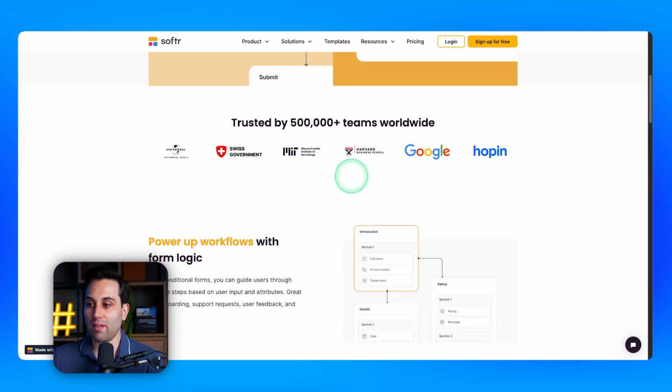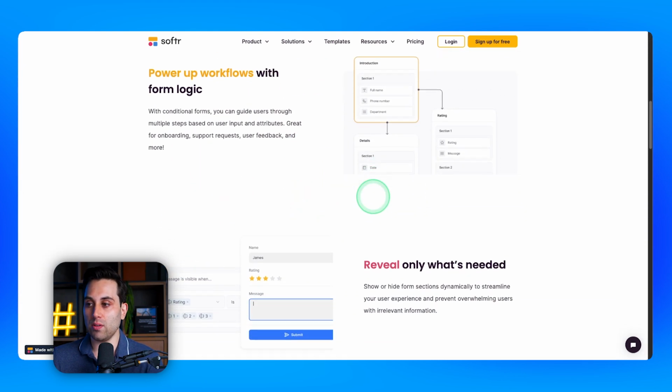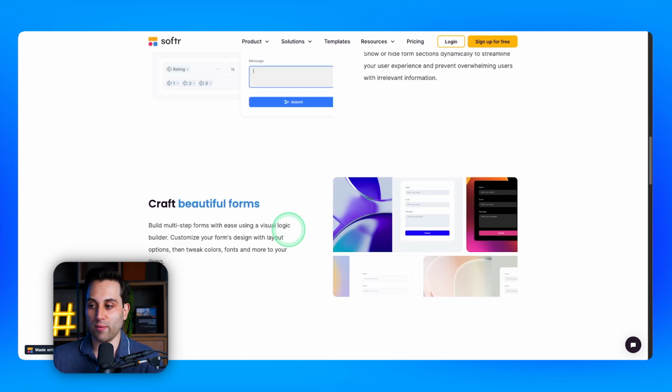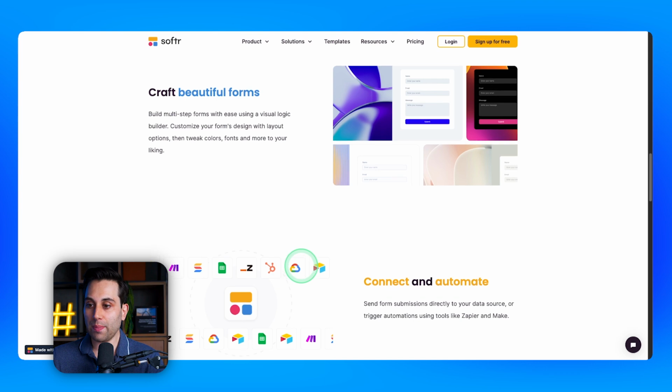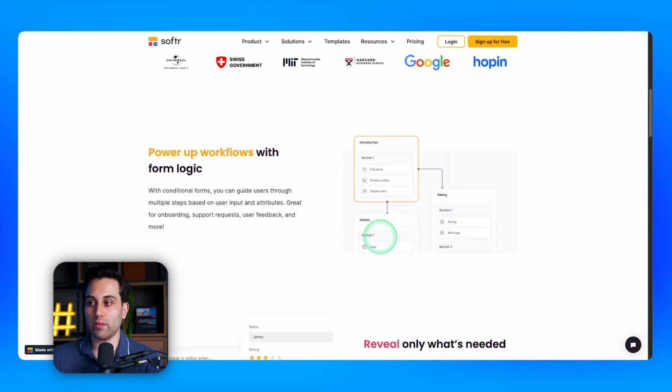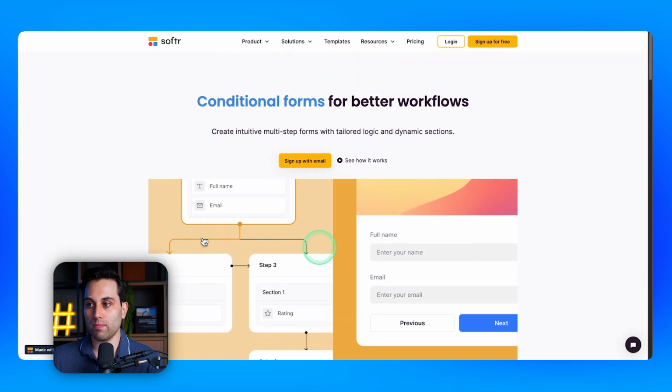They have very nice forms that you can use to build these custom forms. And it's nice because if you end up building the entire internal solution for your team or for your clients, you can use their forms and build interfaces around the forms as well. So it can provide you a lot more than just a form.